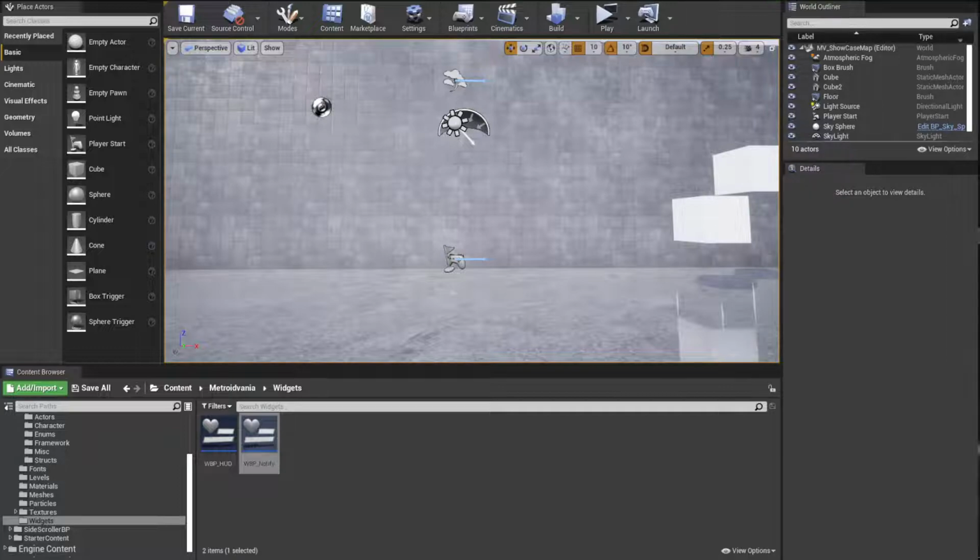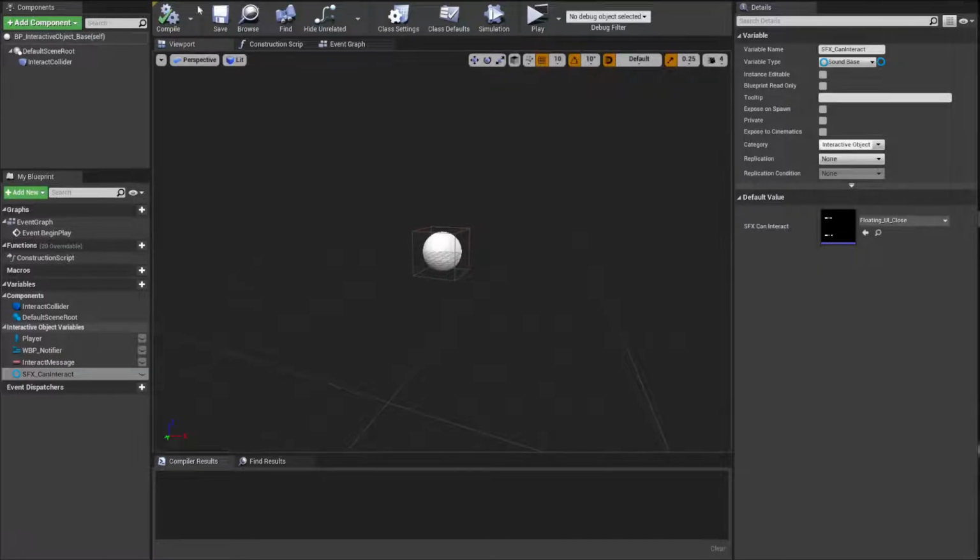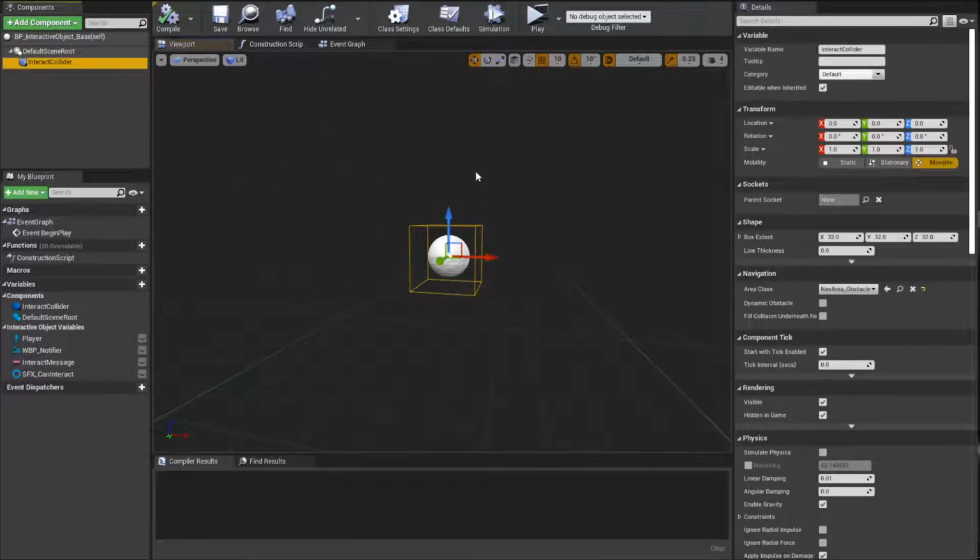So what we did was create this, the Blueprint Interactive Object Base. Anything that will be done will be coming off of this. It's just the default scene root with an interact collider around it.